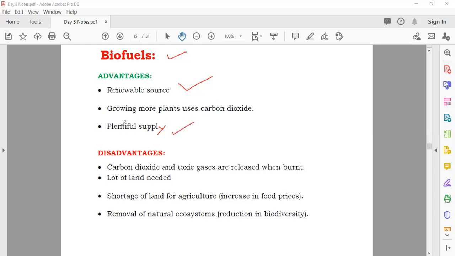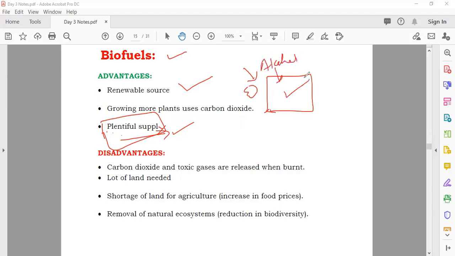You can say that you have a supply there, but once again, this biofuel, once you have prepared it, is available. Don't be confused that Mr. Munawar said renewable and plentiful before, and here there is no such word. Here it means that if you prepare something, for example from fruits, like you're producing alcohol, once you have prepared it, you can use it anytime. That is what we are talking about.